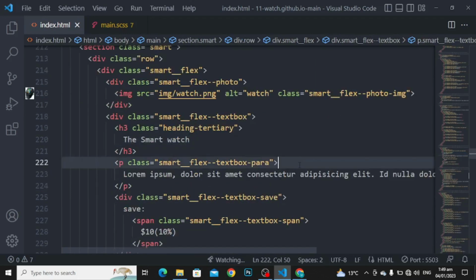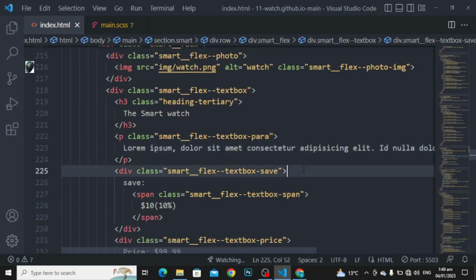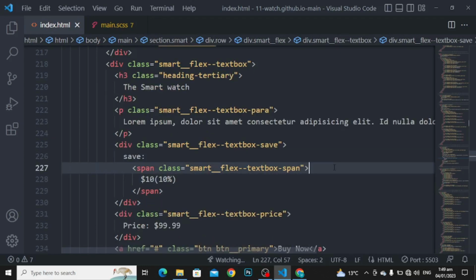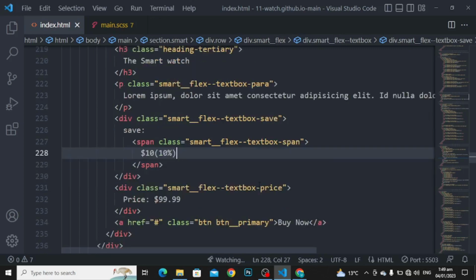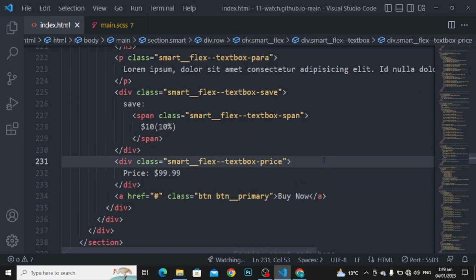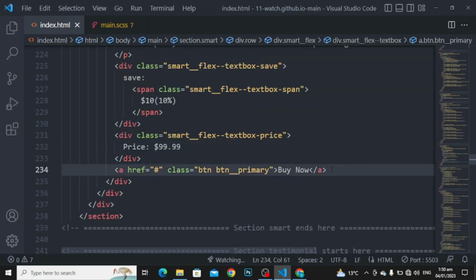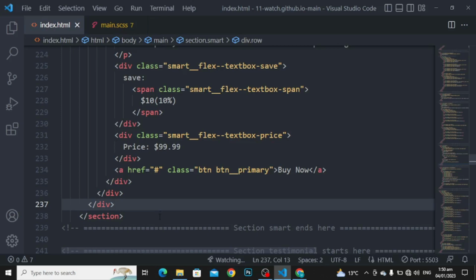Para class with the name of smart flex text box para, and here is the para. Div class with the name of smart flex text box save, and here is the save, and span class with the name of smart flex text box span, and here is the span. Div class with the name of smart flex text box price, and here is the price, and then the anchor point for the buy now button primary, close the div and close the section.